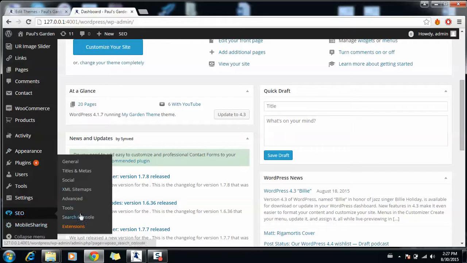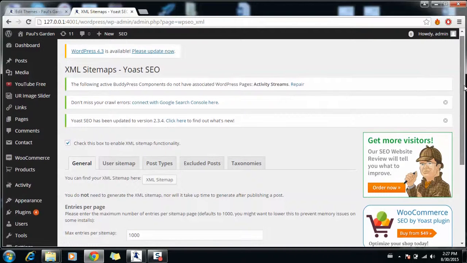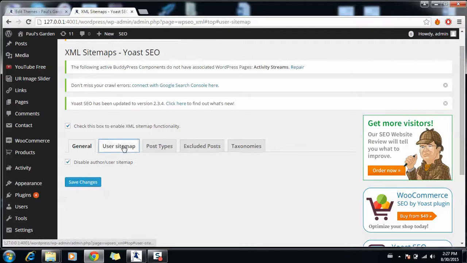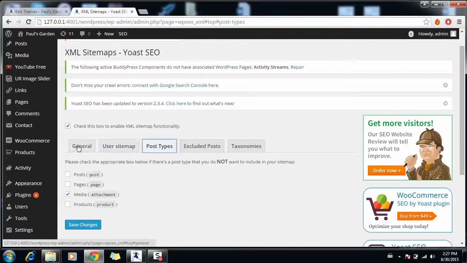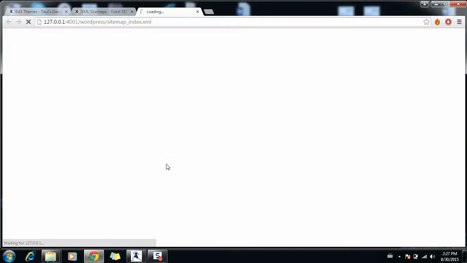So for SEO, you click on XML sitemaps, and you should have an option to see your sitemap. I hope you do. So you can find your XML sitemap here. Click on XML sitemap, and something should come up.